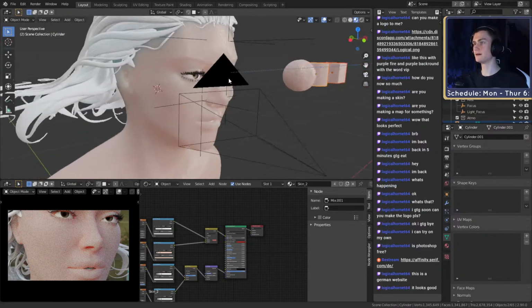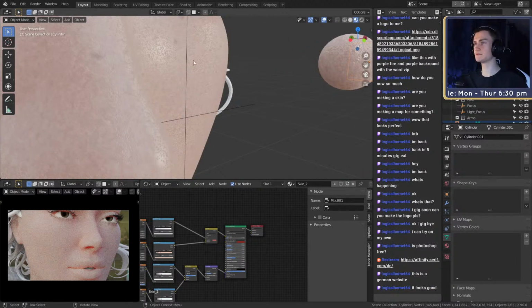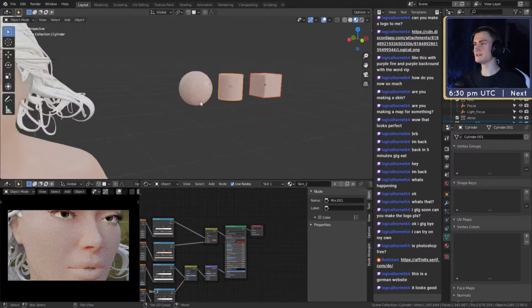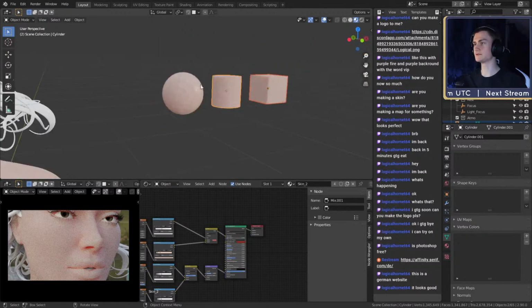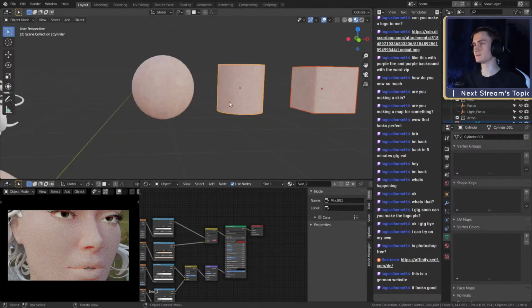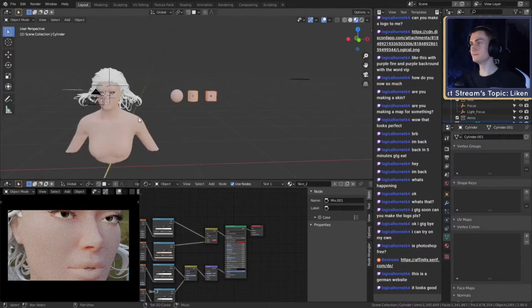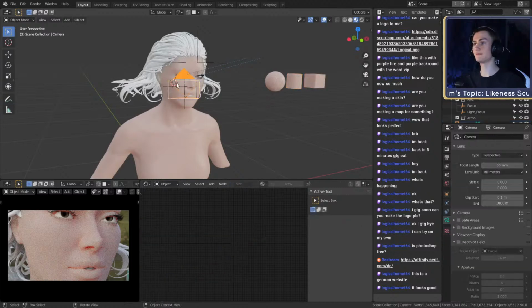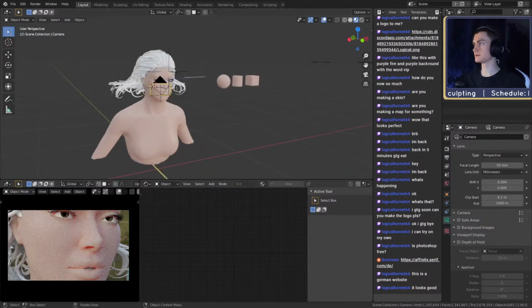The only problem is it's easy to see on the sphere, so we're gonna use the sphere to create the shader. Let me see if everything's set up. Yep, looks good.